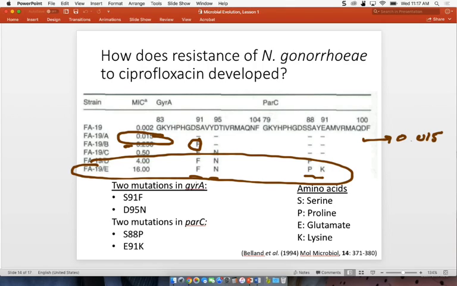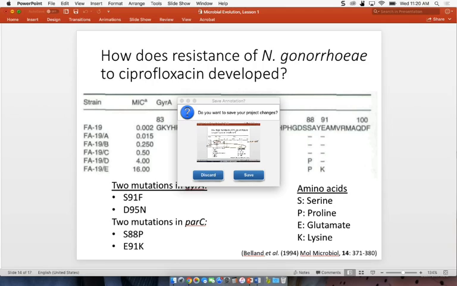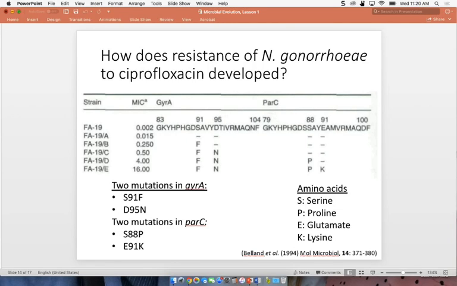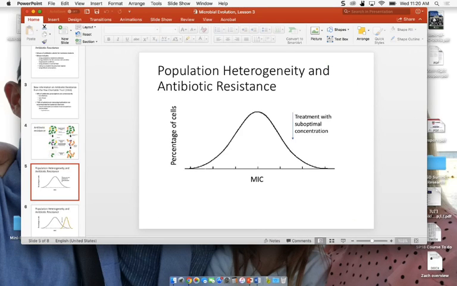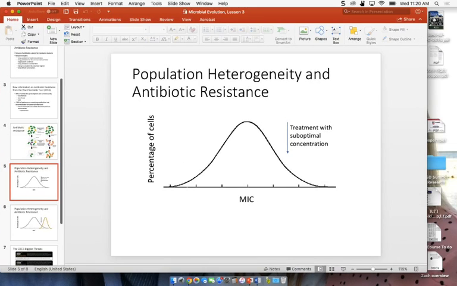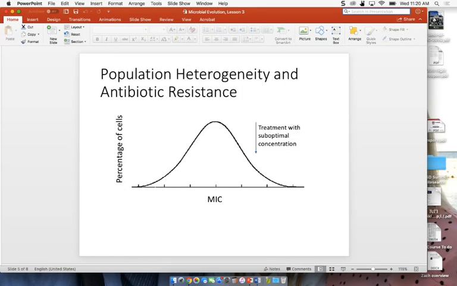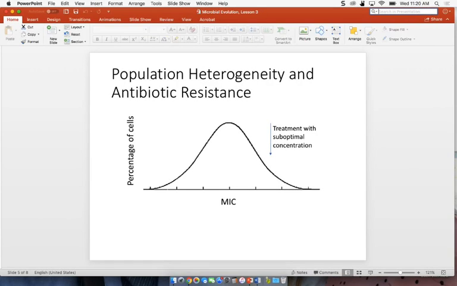Okay? Let's take a look at this in a different way, and maybe this will help too. So here is another example. Here's a population of cells, and again, if we were to look at any one single bacterial cell, like usually in a culture of E. coli, we've got 10 to the 9th cells per milliliter. If we were to look at any one single cell, its minimal inhibitory concentration would be different than the MIC of another single cell. And that's what I'm trying to show up here.